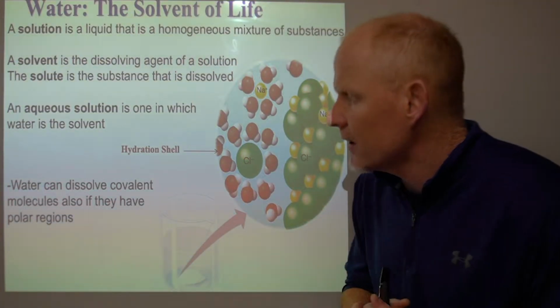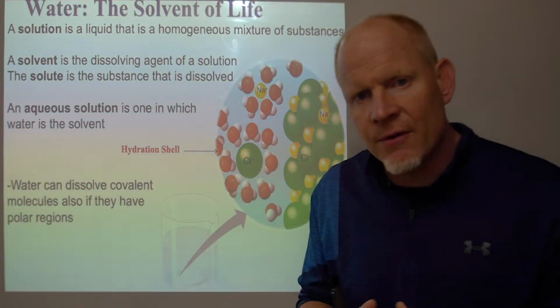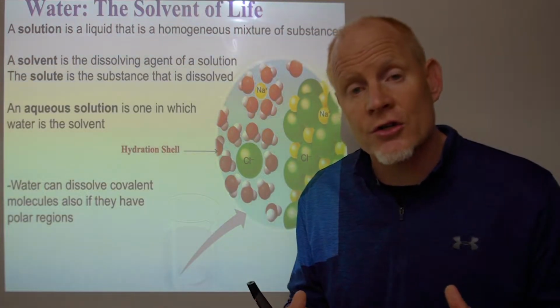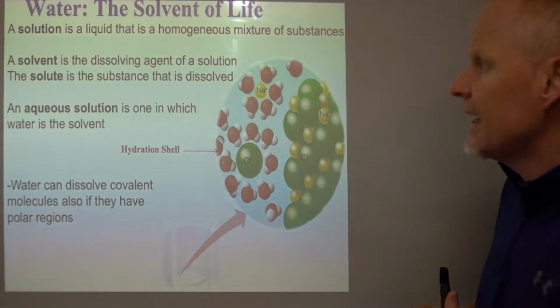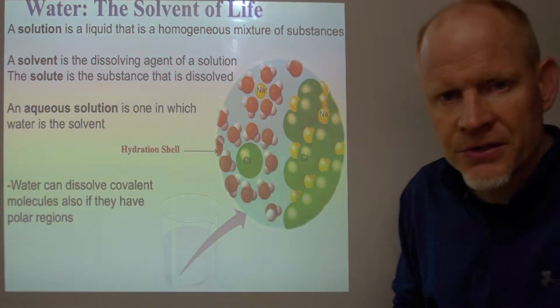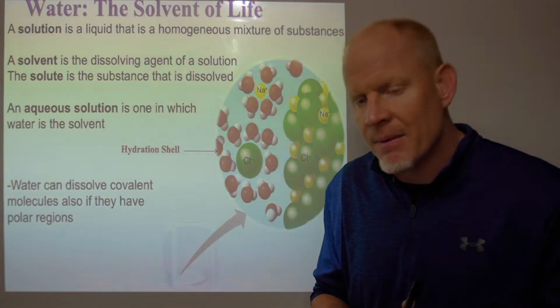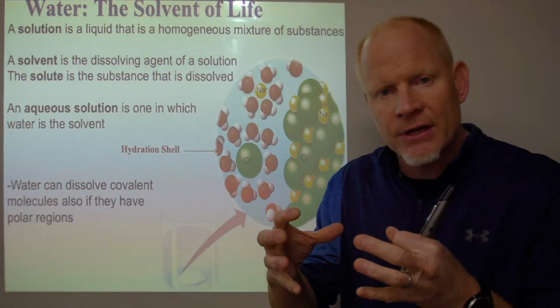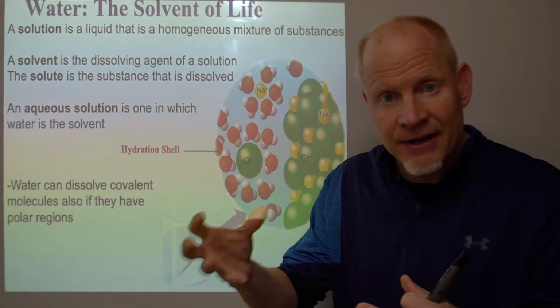We also call water the solvent of life, or the universal solvent, because it can dissolve anything that has charge or that is polar. For example, water is really good at dissolving salts. If you remember from chemistry, salts are typically held together by ionic bonds, a positive and a negative.